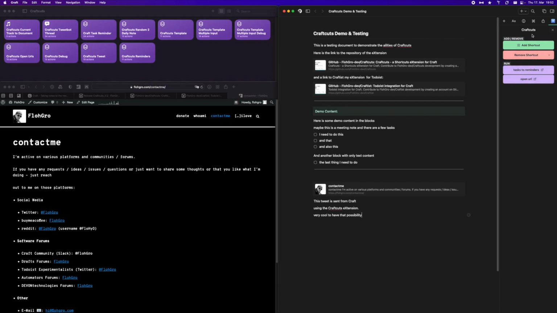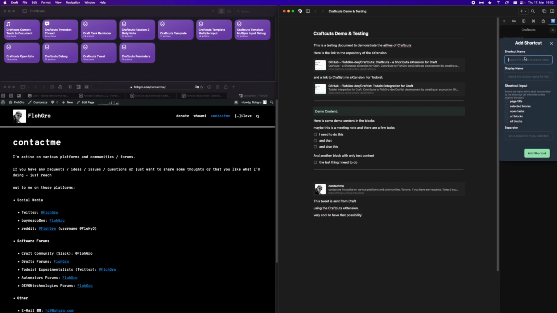Now, again, like we did before, I just type the name right now. So this shortcut is called Craftcuts tweet. I'll just name it tweet selected blocks, and I go and just select the selected blocks here.